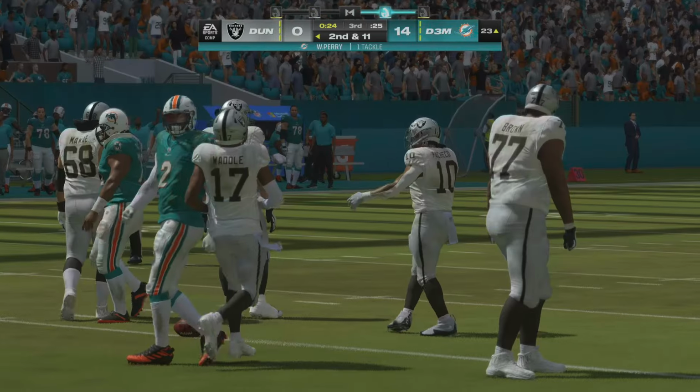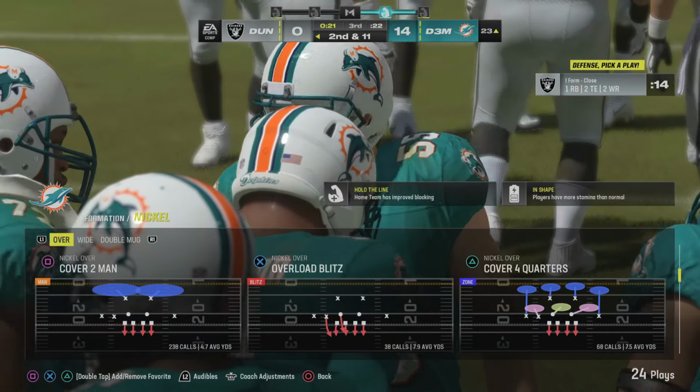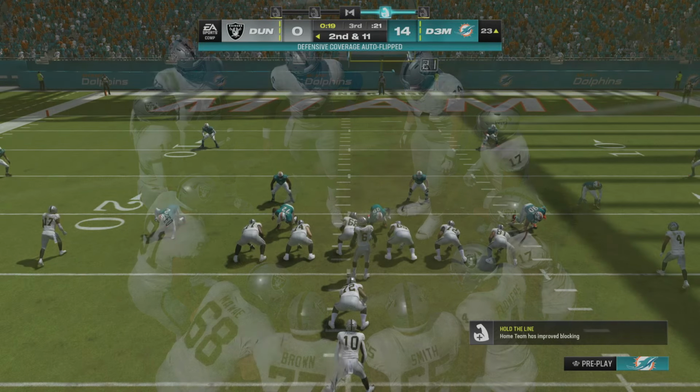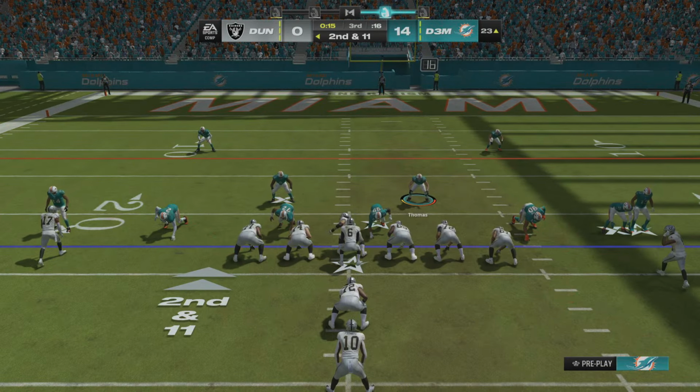Well, nowhere to go at all on that first down run as they will get to him behind the line of scrimmage. This defense is just flat getting after it. They have not given up much of anything in the run game. Case in point right there. Maybe just a slight detour on what's been a strong drive. Here's 2nd and 11.